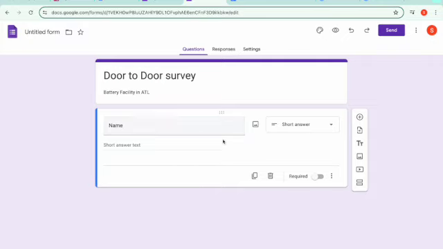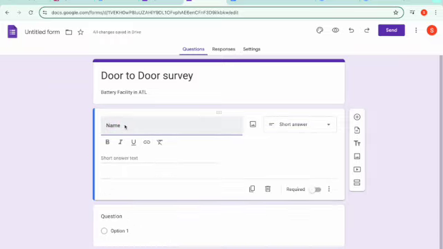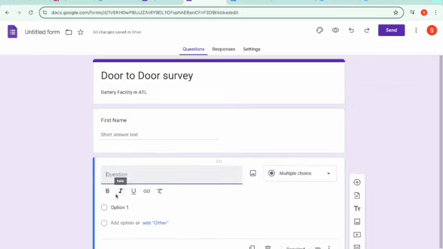We've got our first box here, our name, short answer, add another box. Really, to formulate properly, you want to do first name and then last name in two different columns. It just makes it easier when you go to formulate, if you're ever doing mail merge or other ways to shift and adapt this data. It's really helpful to have the last name and the first name separate.